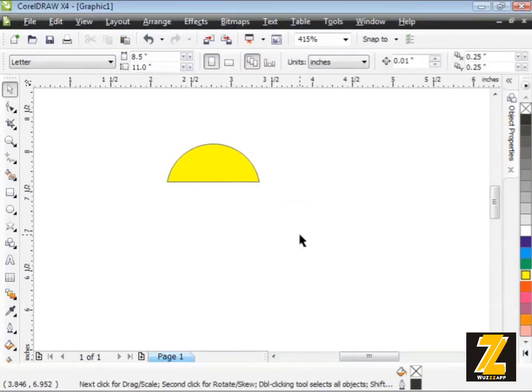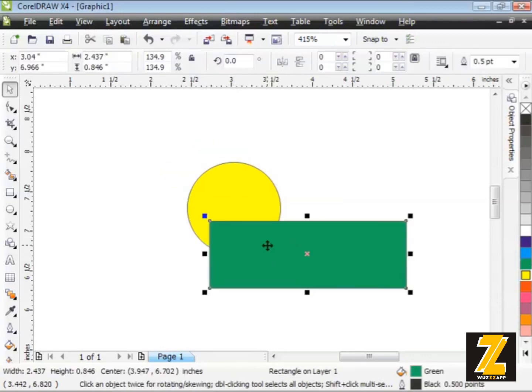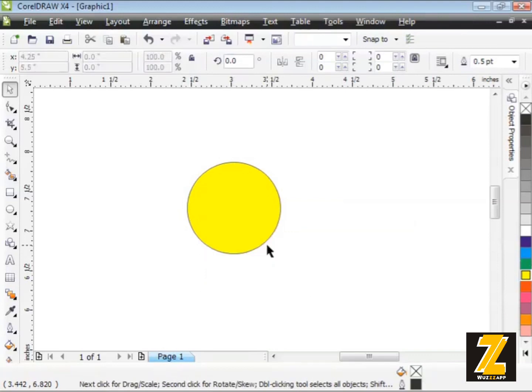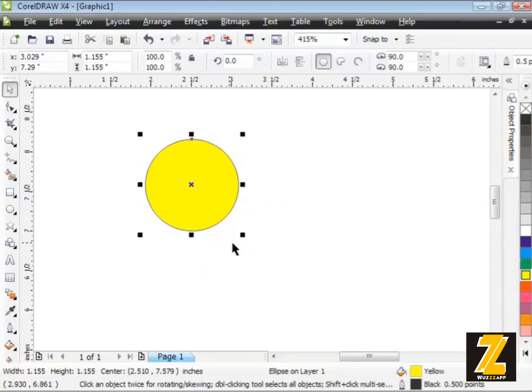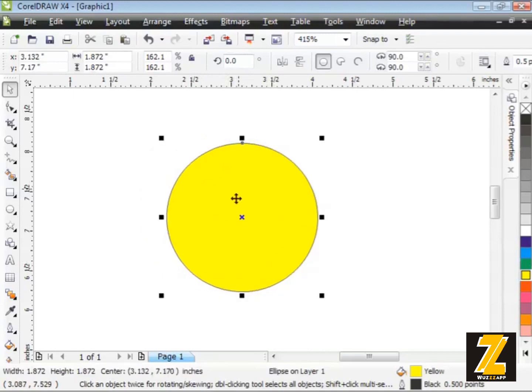And you know, I just thought of another application of this here. I'm just going to undo a couple of times just to get myself all the way back to where we started. I'm going to get rid of this object here just by deleting it. And I'm going to take my circle here. I'll just crank its size up a little bit. What if I wanted to create sort of a crescent shape, like almost like a quarter moon or something like that, right? Well, I'm going to take my shape here.